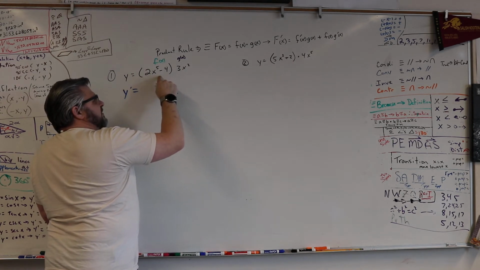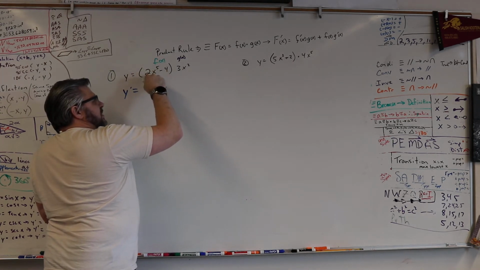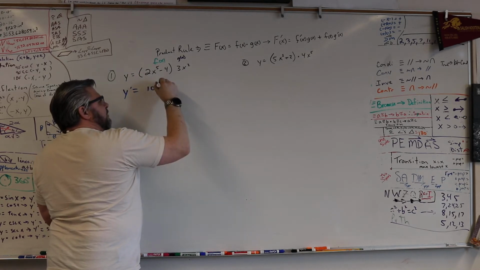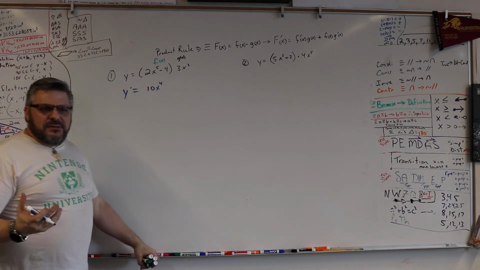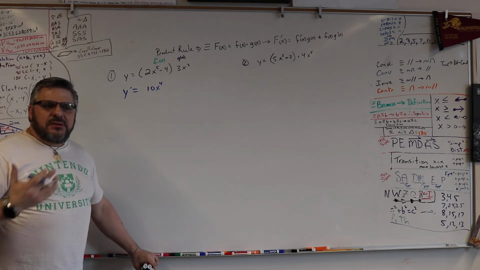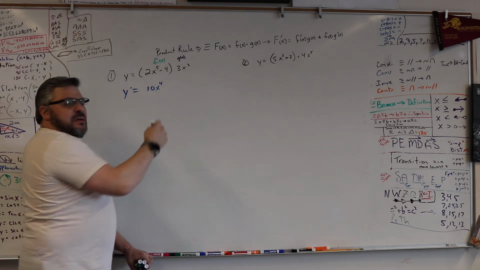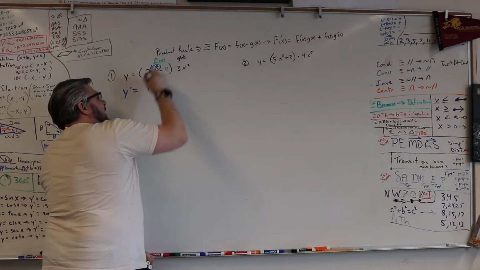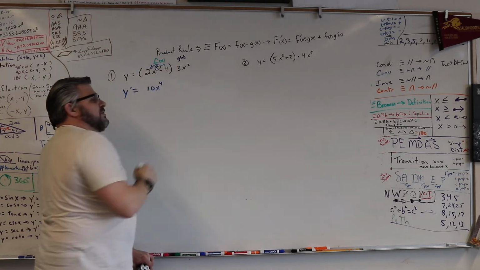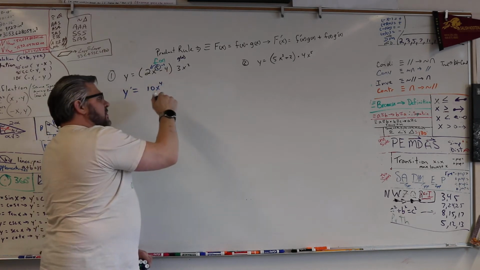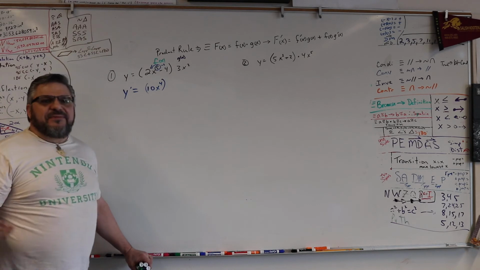So what is the derivative of this function? 5 times 2? 10x to the what? Fourth, right? Remember, we did this yesterday. We did the derivative of this function, so 5 times 2 minus 1. And there's no x here, right? So that's done. That's the derivative of f of x.